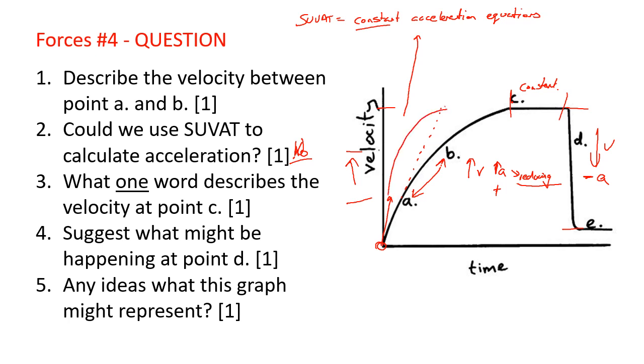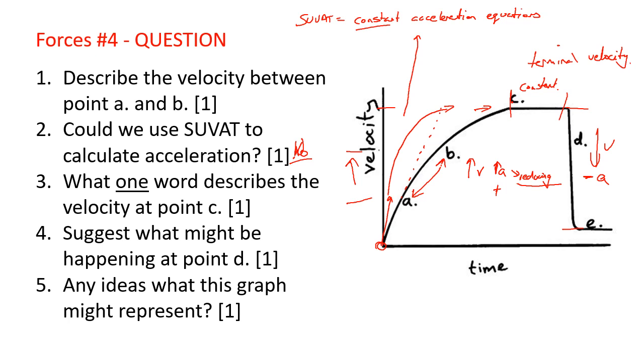Now you get to this point C, and this has another name: terminal velocity. This is as fast as you can go as a skydiver. There the air resistance equals your weight. So the force due to gravity, because you still have weight, you just happen to be falling, and the air resistance cancel each other out, and you end up at a constant velocity. You can't go any slower or any faster.